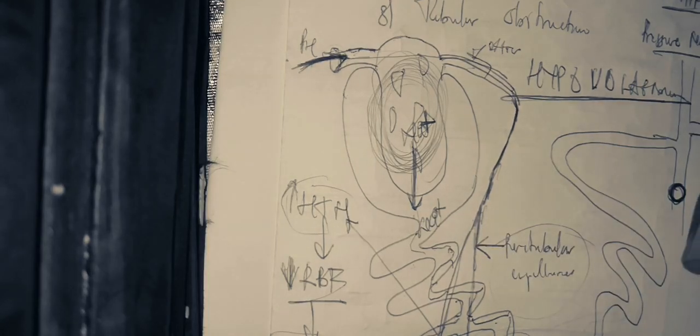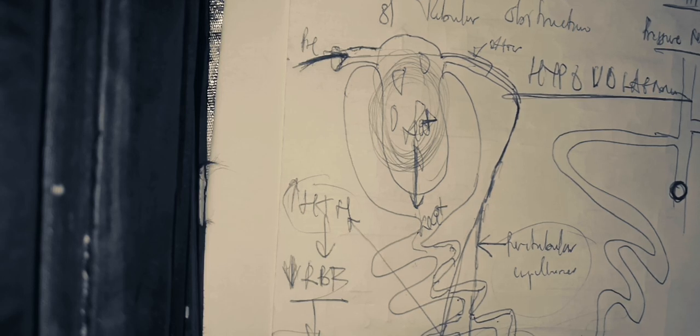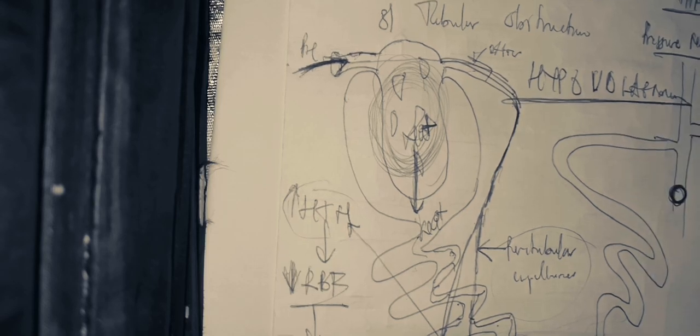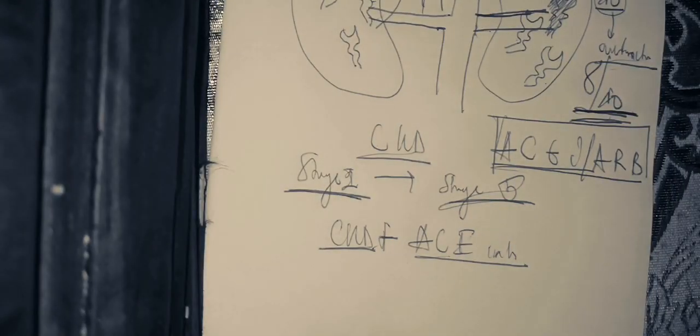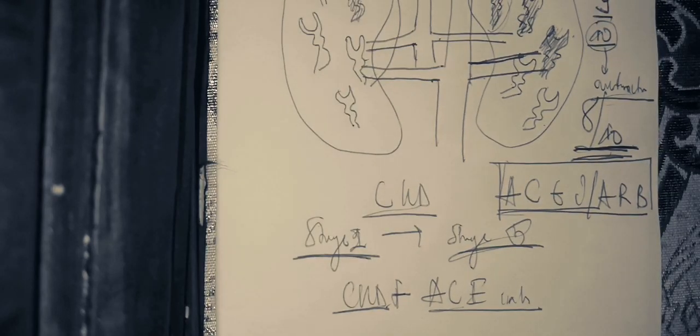It means that, let's say we have a destruction of 2 nephrons, the other remaining 8 nephrons are not going to work for the 10 nephrons, but are instead going to work for only 8 nephrons. Is it clear? It's not going to work for 10 nephrons, but it's going to work for 8 nephrons in order to prevent the damage of the remaining nephrons. That's why there is a role of the use of ACE inhibitor in the management of chronic kidney disease, but not in acute kidney injury.